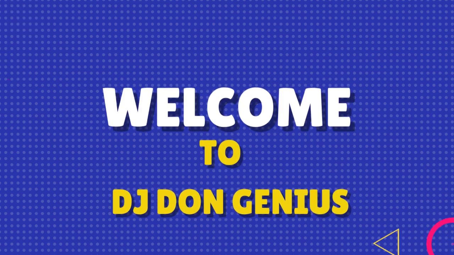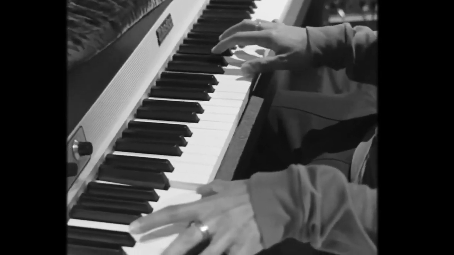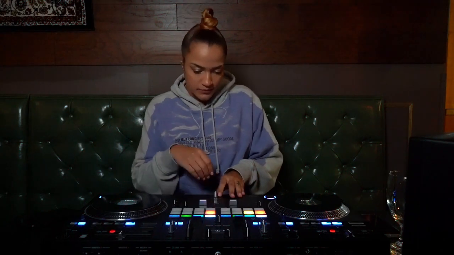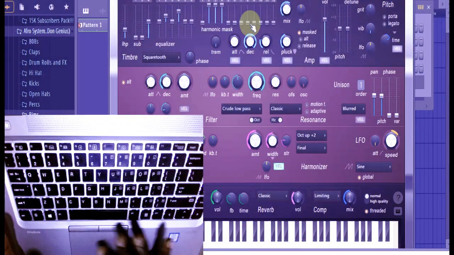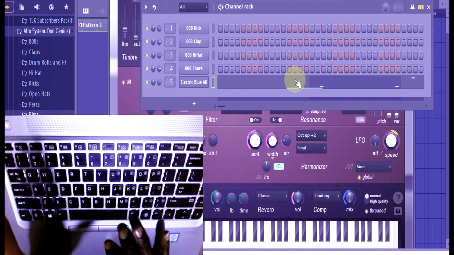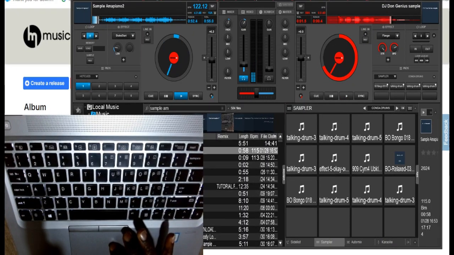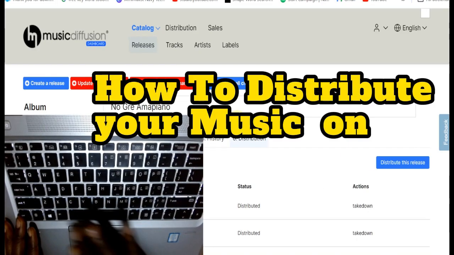Again, today my wonderful viewers, after using FL Studio to put up all your wonderful samples and build up your own DJ style and mixes, as I've shown you just with the little display, where we use the sample rack to put our sounds and put everything, the next thing is to look at how to distribute it into all these online distribution platforms.